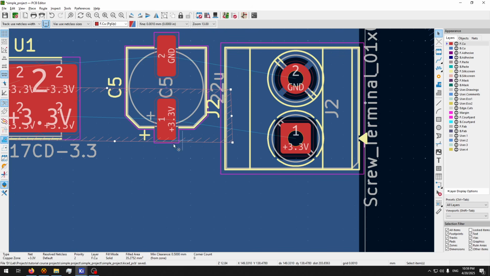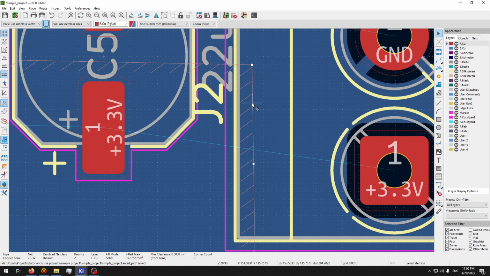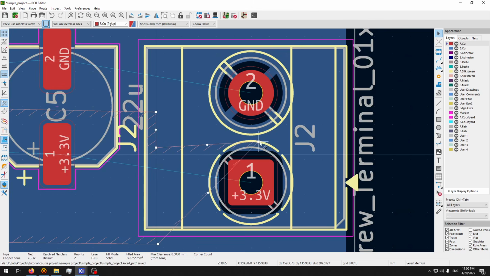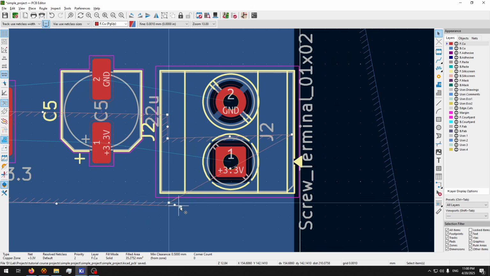And from here add another anchor point and move the entire thing down like this to basically cover the area.